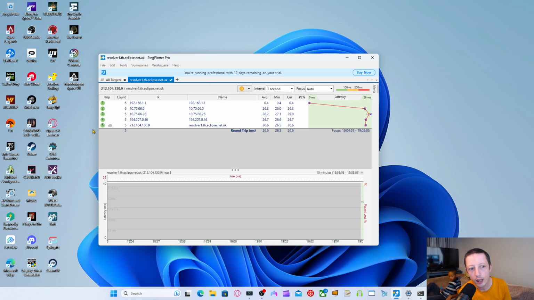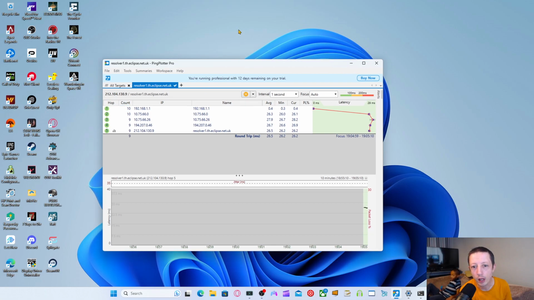You can see there's only 5 hops, so that is very close to me. This is one of the DNSs I use, the 9 one, 0.9. There's this 0.9 and then there's 0.65, and these are the 2 I use. With it being closer, it's going to give me a better connection average, and it's currently running around 35 milliseconds latency.